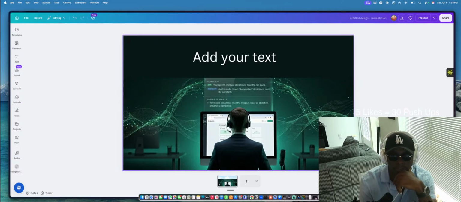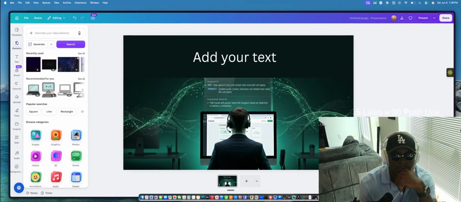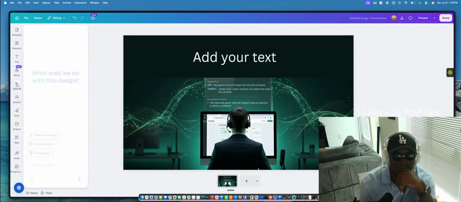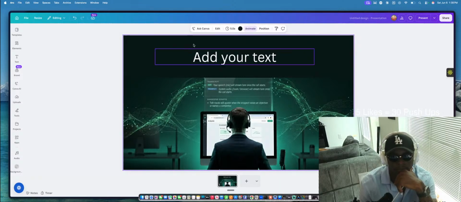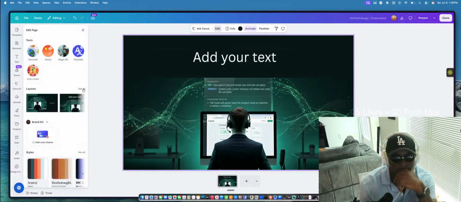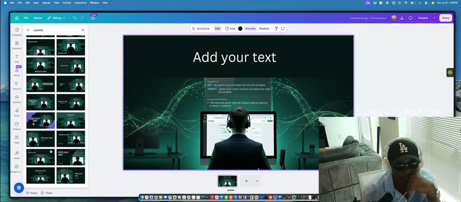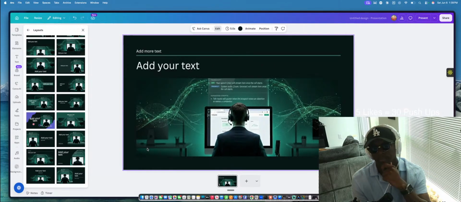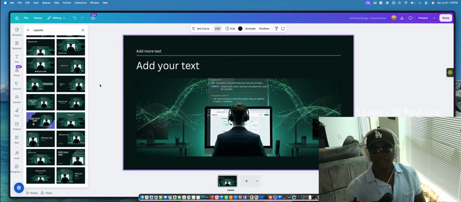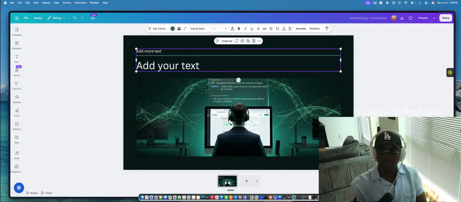Oh my gosh, no. See all layouts. This isn't so bad. This is better. I just got to delete all this.